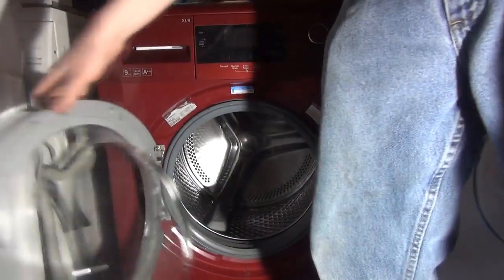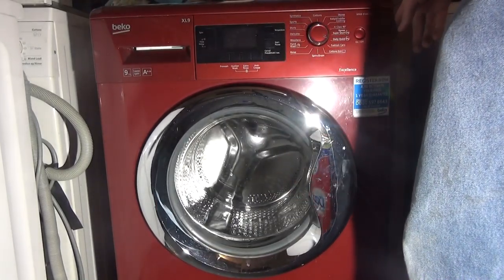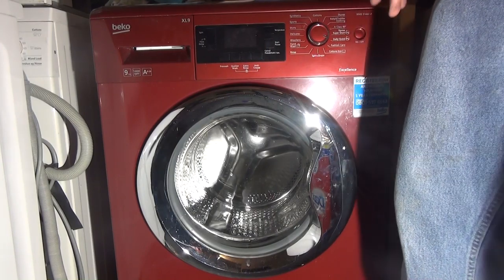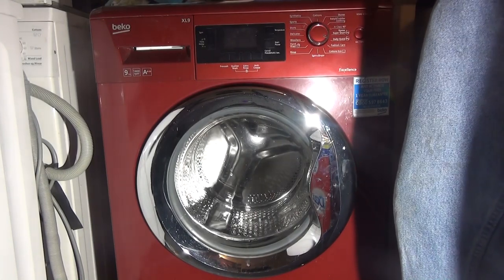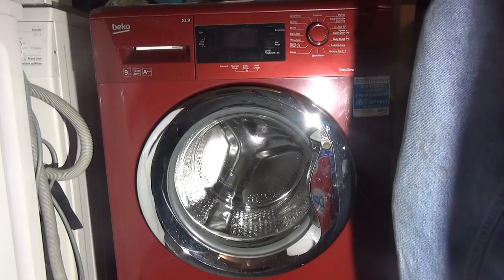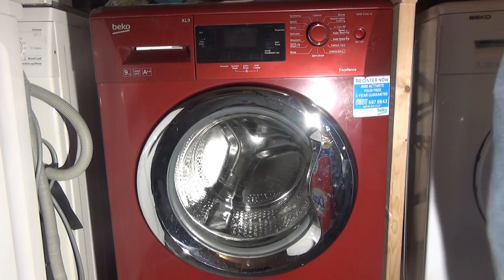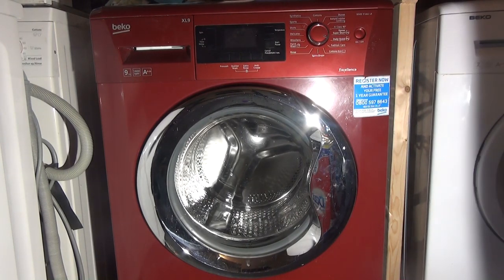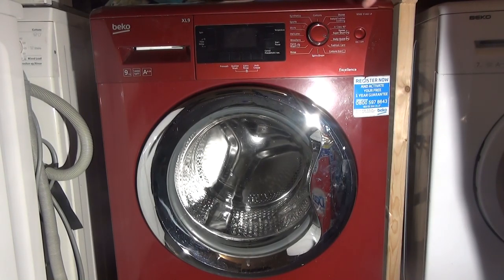Anyway, out of 10 then. I like the colour. The 9kg really is 9kg. The 1400 spin, and even at 1200, gives really, really good results. Downside, just like every Beko, it shakes like crazy. The Daily Quick rinses are a bit weird how they distribute. Effective, but a bit weird, and put much more strain on the belt. But everything's well built, and everything is fine. So 9 out of 10 it is.